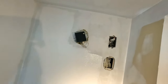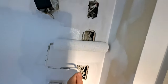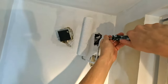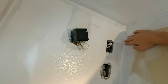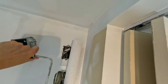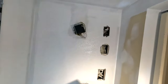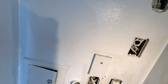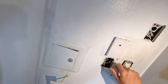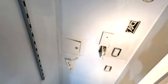Oh, hit the wire. I will go over these sections that I have cut where I can reach it. See, this is not good. Okay. Seems I'm going quite fast in this area. I'm not really concerned about the paint drying, that's why I will just keep going. See, I'm starting to become reckless. Okay, yeah, that's pretty much how this one gets done.